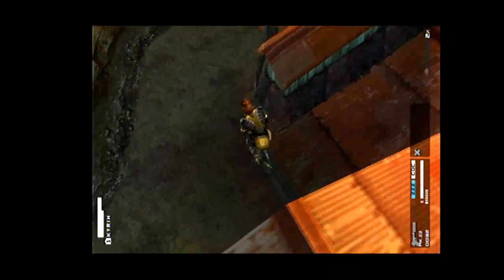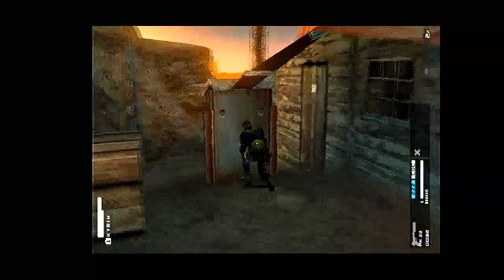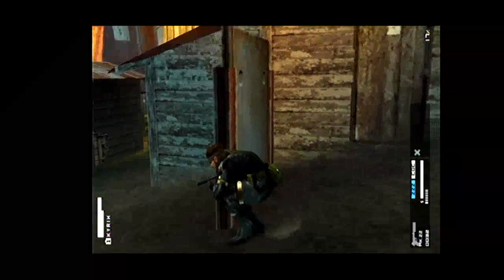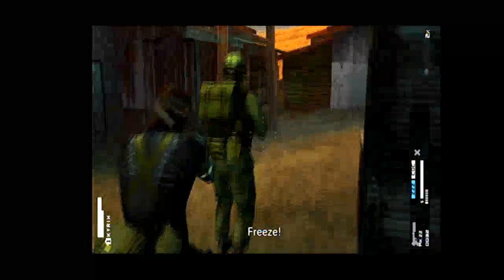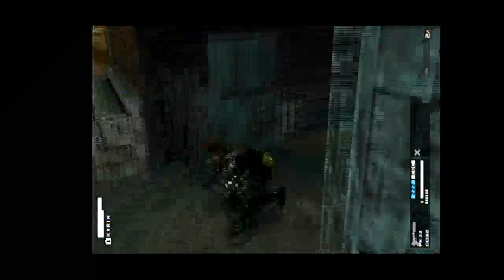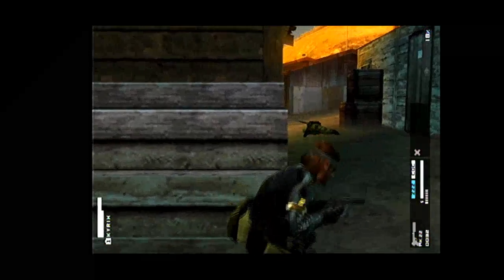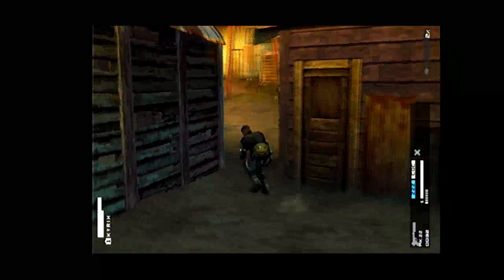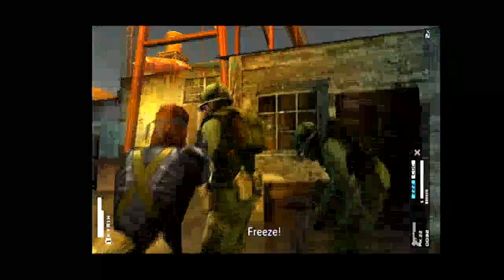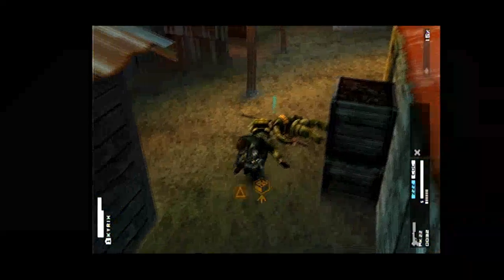Can I go around? I cannot. Freeze! What's going on? Nothing's going on. Nothing that you need to worry about. There must be hostiles in the area. Freeze. That worked out rather nicely.